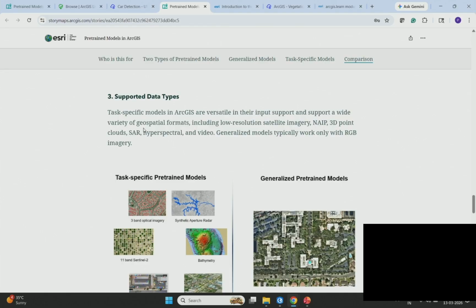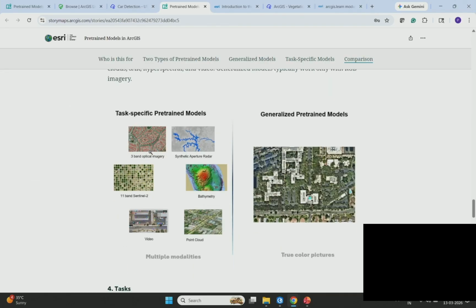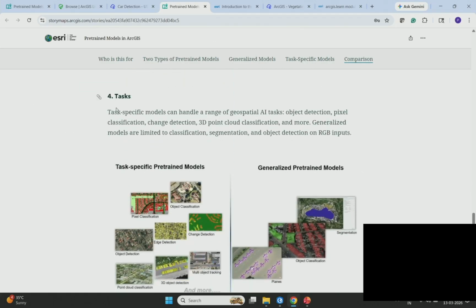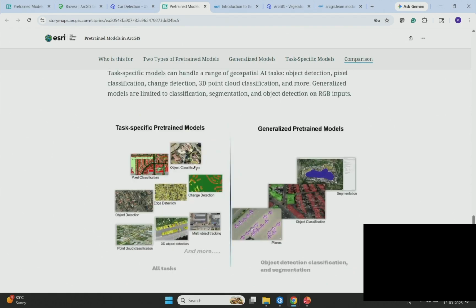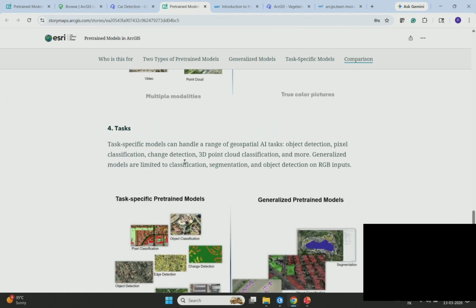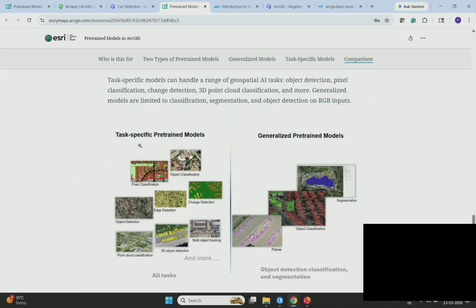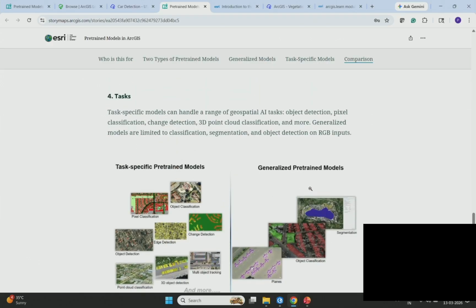Coming to the supported data types, as I said, task-specific works on Sentinel, it works on point cloud. We have support for bathymetry, we have support for SAR, but generalized, as I said, they work on true color pictures. Next is the kind of tasks it can handle. So geospatial models, for example, generalized models like vision language context-based classification models, are not trained on geospatial data.